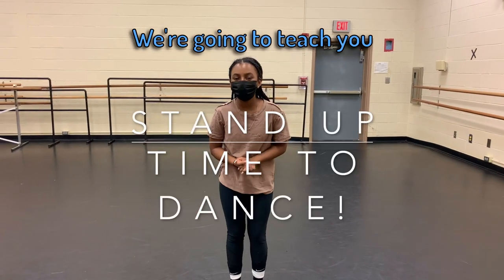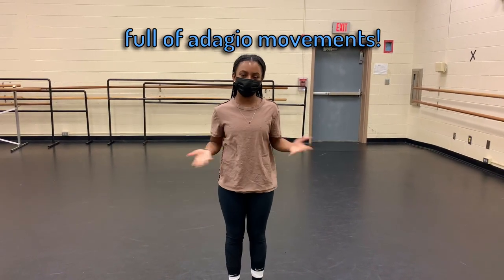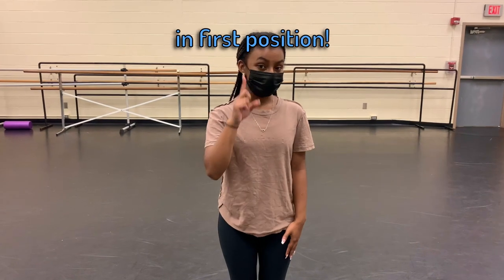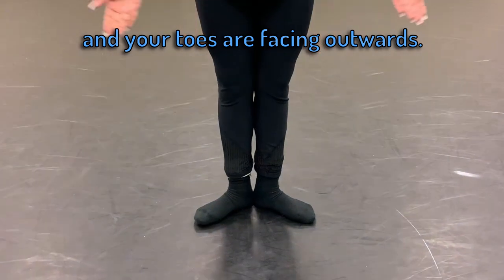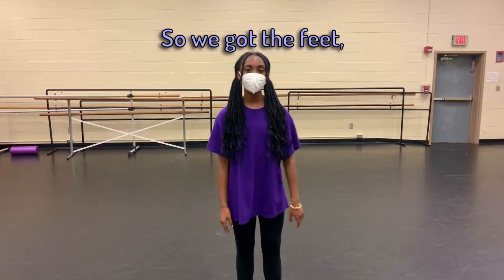Stand up. We're going to teach you a short dance full of adagio movements. We're going to start in first position. It's a position where your heels are together and your toes are facing outwards. So we got the feet. Now let's use our arms.